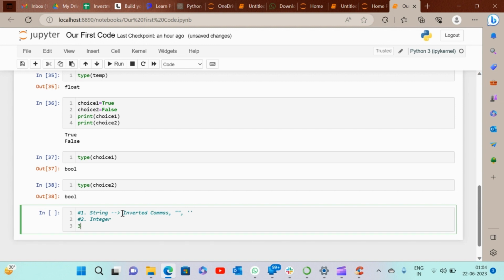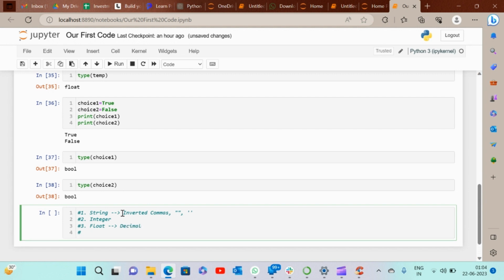Third is float, which is nothing but decimal. And lastly, I have discussed boolean, which is nothing but true and false.